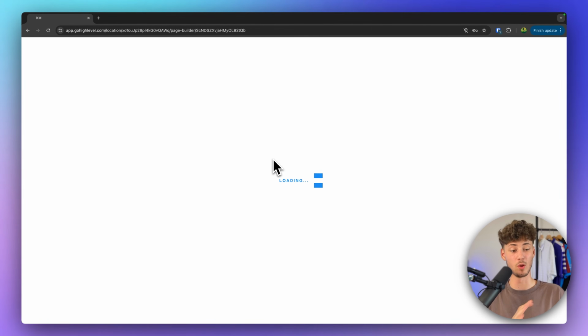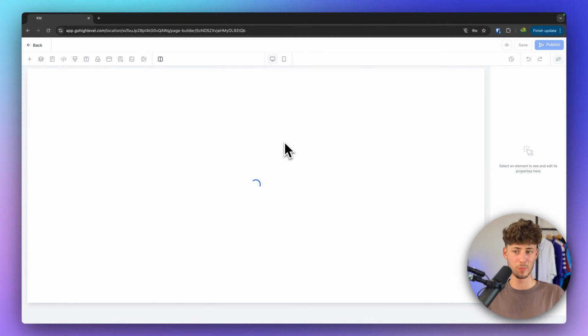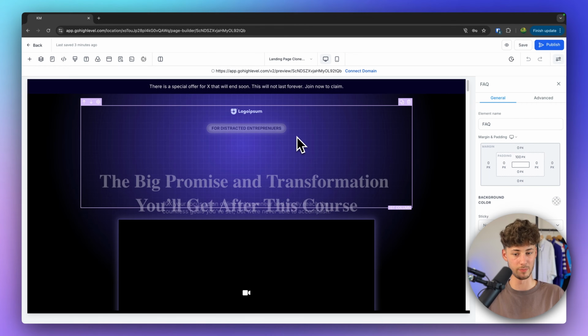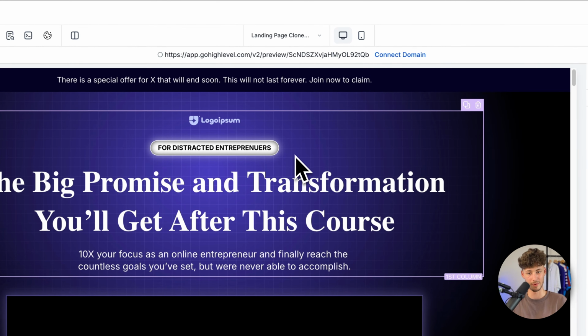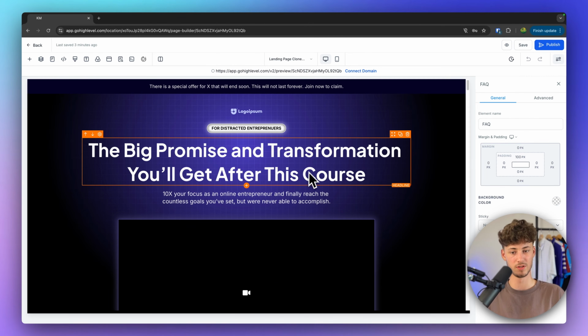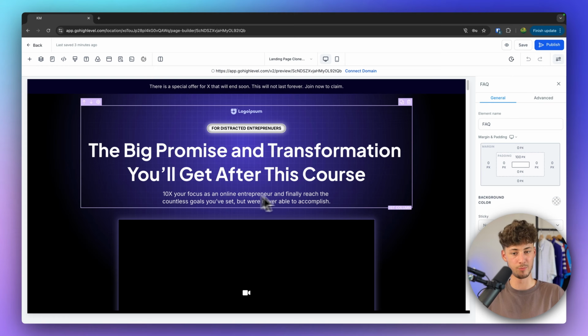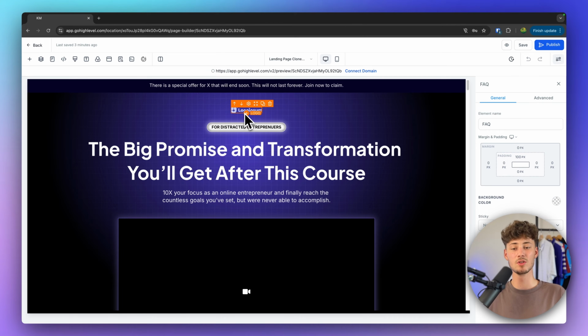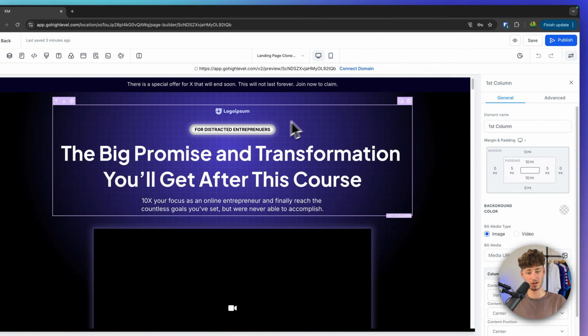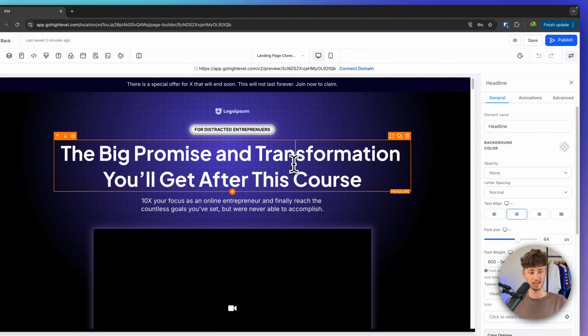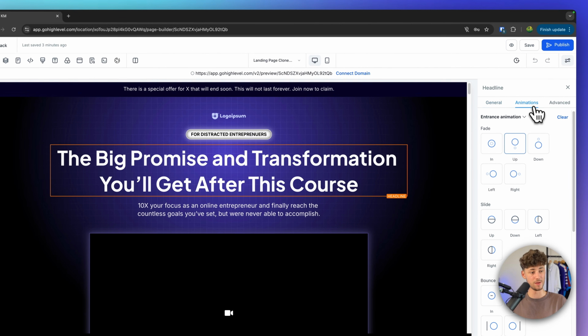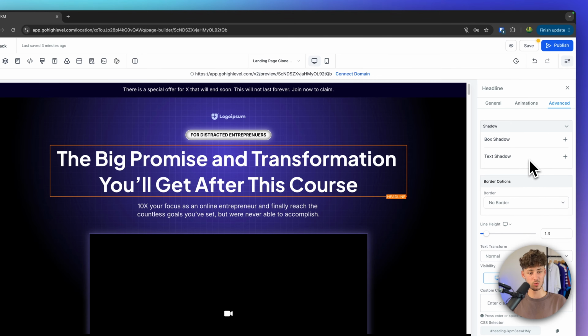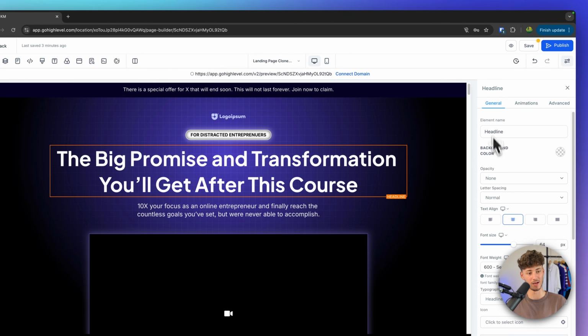Then you are going to be redirected onto the GoHighLevel website editor. Now, this is going to be fairly similar to other website builders. If you, for example, have used some in the past, you are going to be good right here. You first of all are going to see a preview of the website on the left, and you can then select each certain element. Once you've selected them, you are going to see all of the settings on the right. This is basically grouped between general, animations, and advanced. Advanced we won't need for now. Let's rather head back to general.